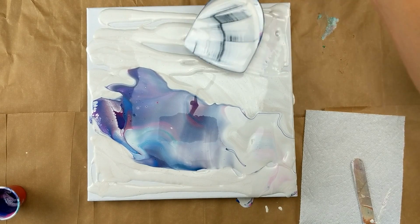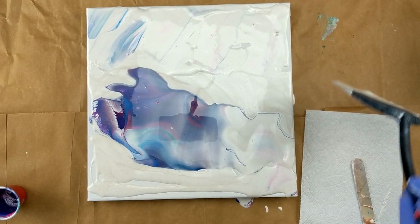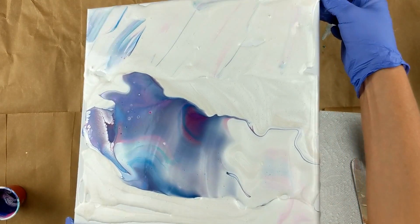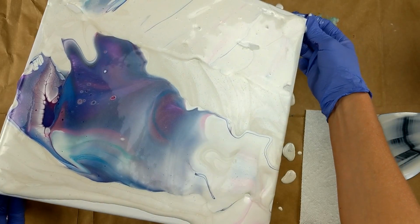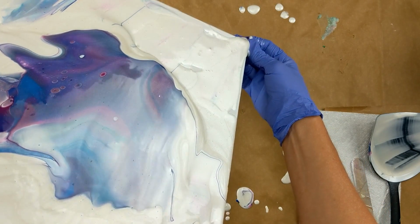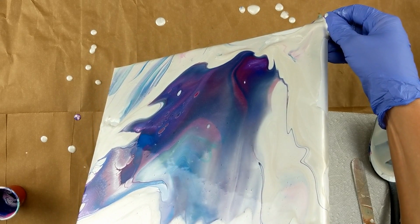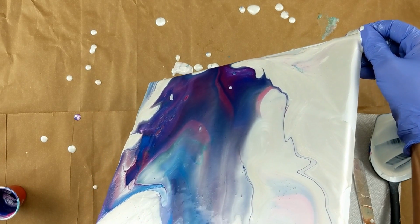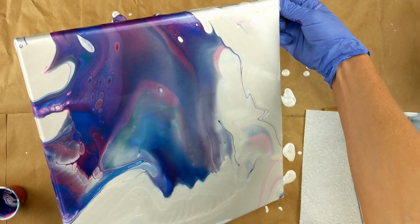Take my spatula, kind of, whoops, I got some color on there. Kind of forgot that was under there actually. Oh well. Alright, so now I'm just going to move it a bit. I really don't want to lose that right there, because that's really kind of pretty. Okay, we're going to come back this way.